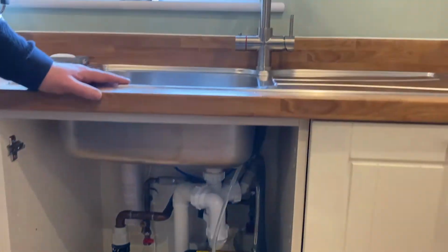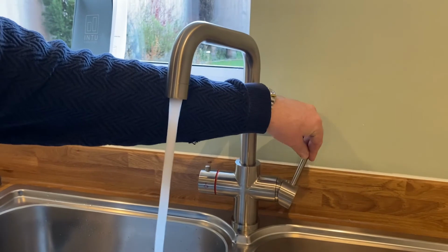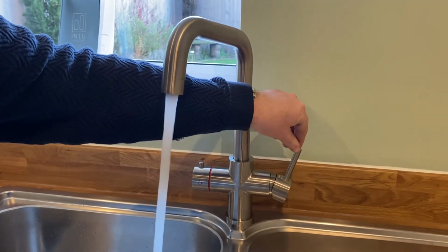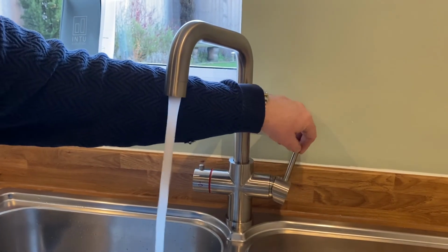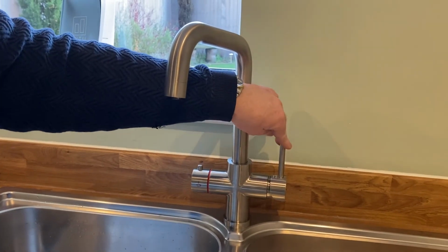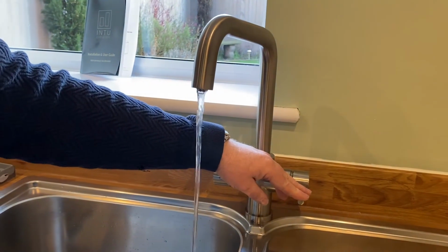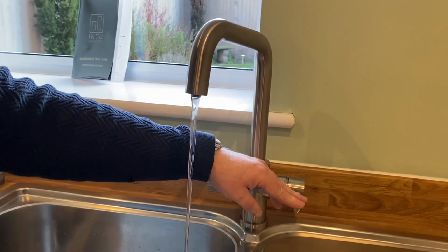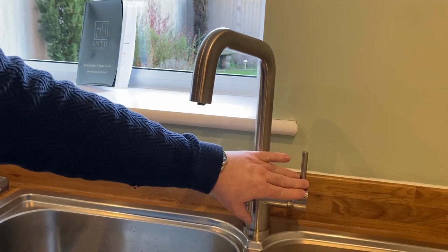So on the tap, we've got regular tap on the outside, backwards and forwards, like so. So we've got rate of flow to go out, and hot at the front, and then cold at the back, like so. If we leave the tap upright and then bring it straight down, then we have our filtered water. If you've got the chiller attached, then that's chilled filtered water. And then bring it straight back up, and that's that function done.